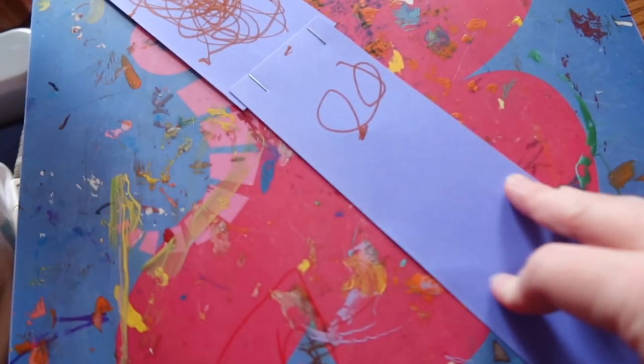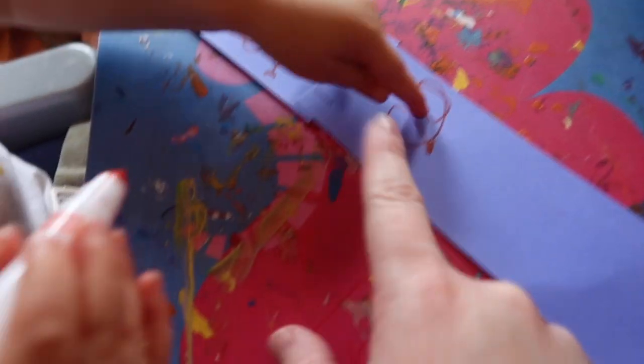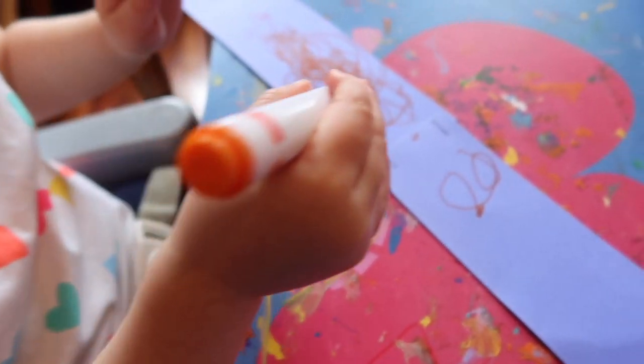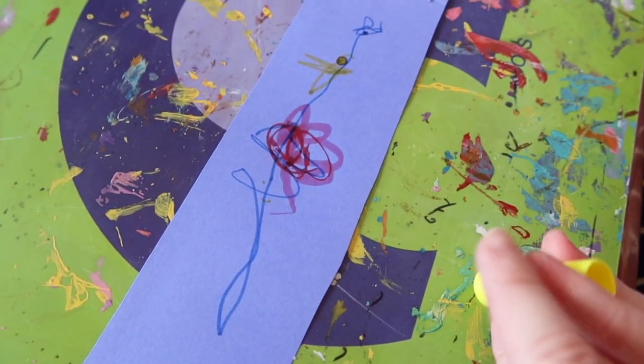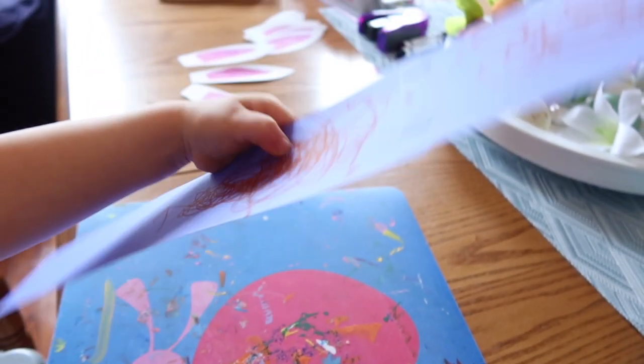What did you make? What color is that? What color is that marker? Say orange. Orange. You color in orange? What did you make? Blue. Blue? What color is this one? Red. Say yellow. Wow, good job.